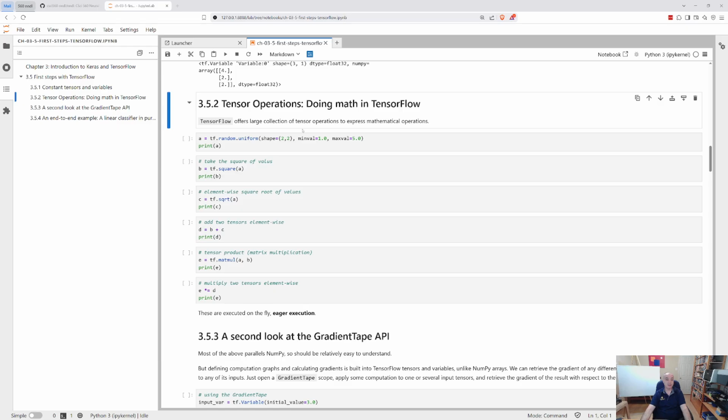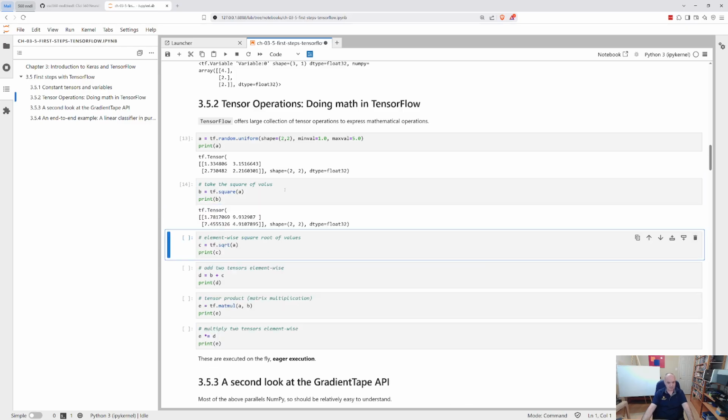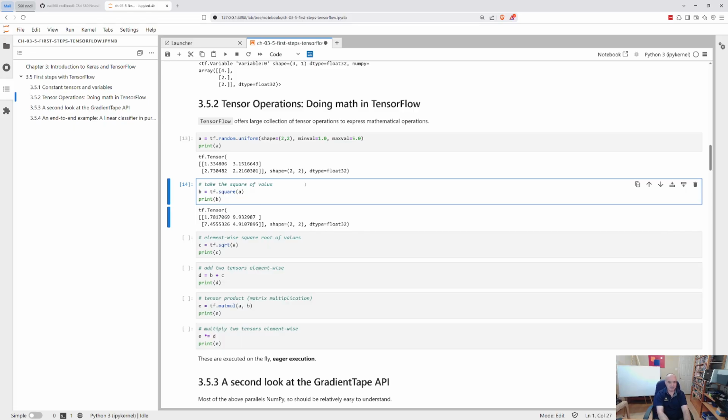So TensorFlow offers the usual range of mathematical operations. Anything you can do in NumPy, you should be able to do in TensorFlow, although sometimes you don't have the same kinds of things available. For example, I should check this out. I'm not 100% certain, but in NumPy, we might have just done something like b equals a squared. So use the 2 stars to raise something to a power. That's defined in NumPy to do a vectorized raising to a power, or like a square root if you raise it to half. But anyway, there should always be an equivalent if you can't do it using the built-in operators of the Python language.